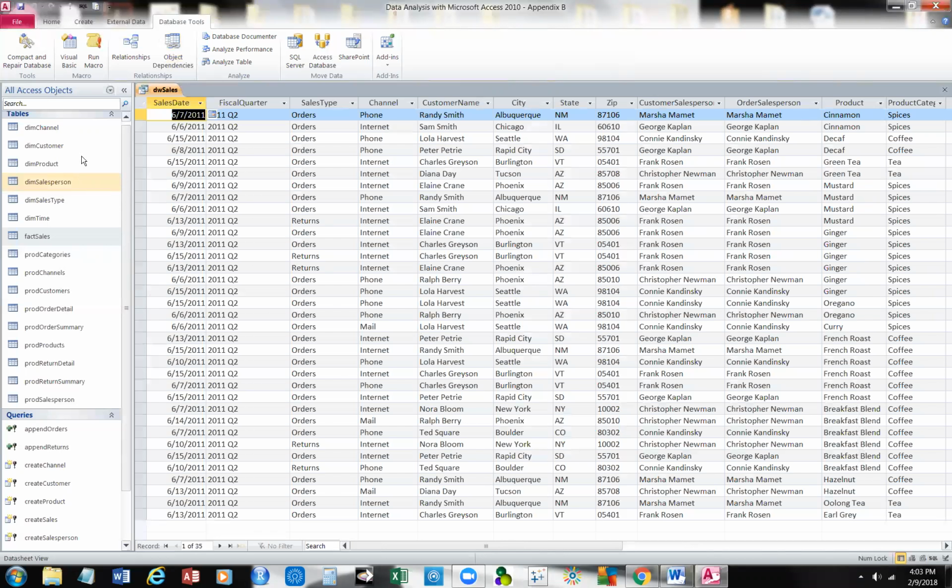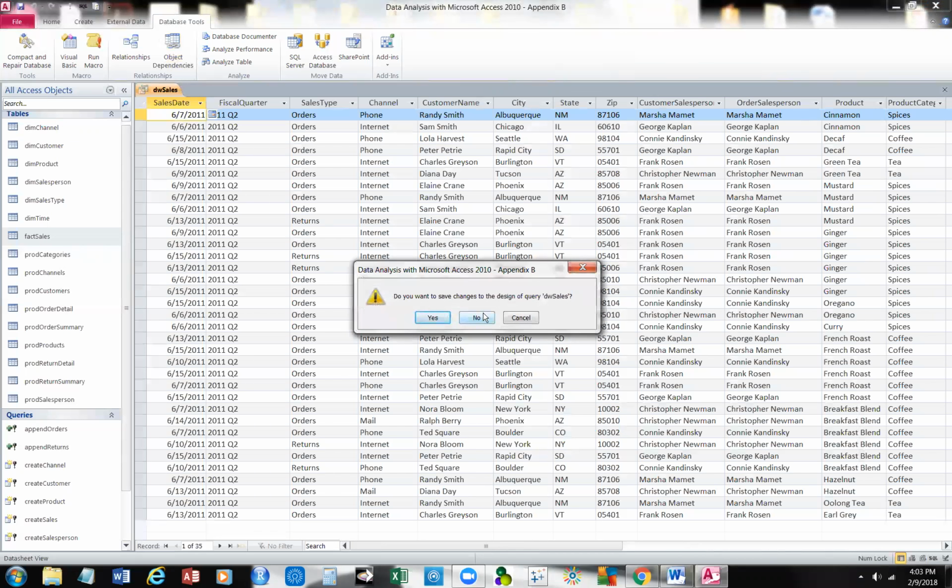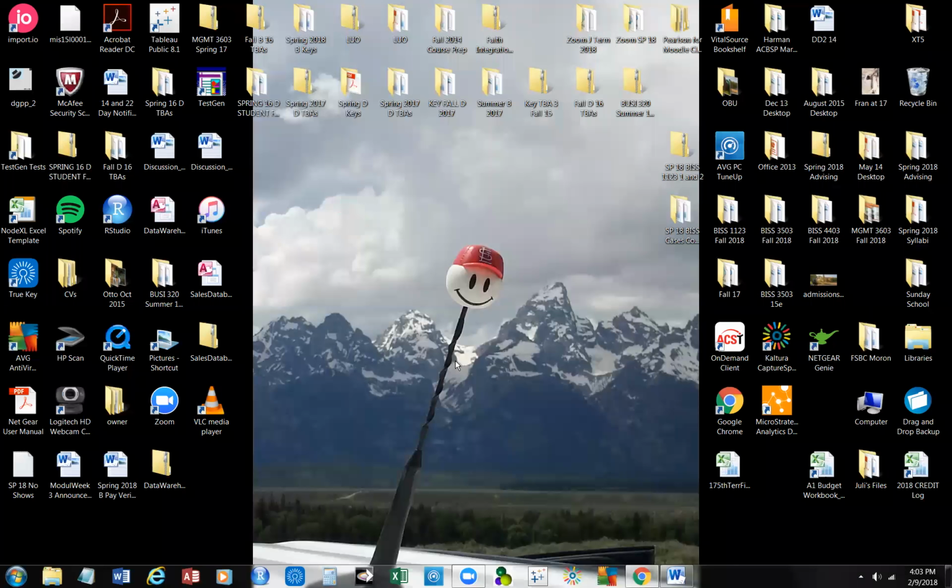That's why after this, we'll shift gears, and next week we'll begin to look at the sales database and what I can do with it.